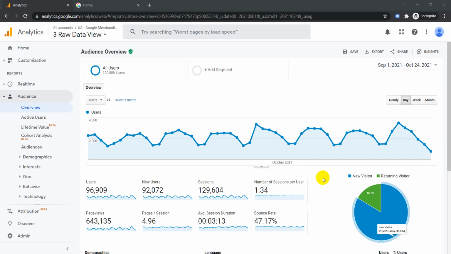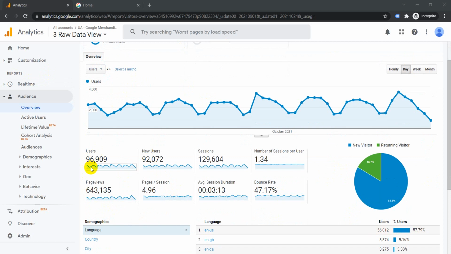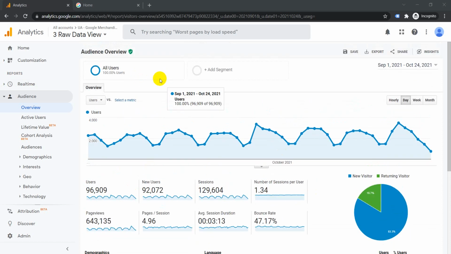Segments are one of the most powerful tools currently available in Google Analytics. They allow the user to add filters to the entire Google Analytics account and not just to a single table for one dimension. So that's why it's very important to learn about segments.